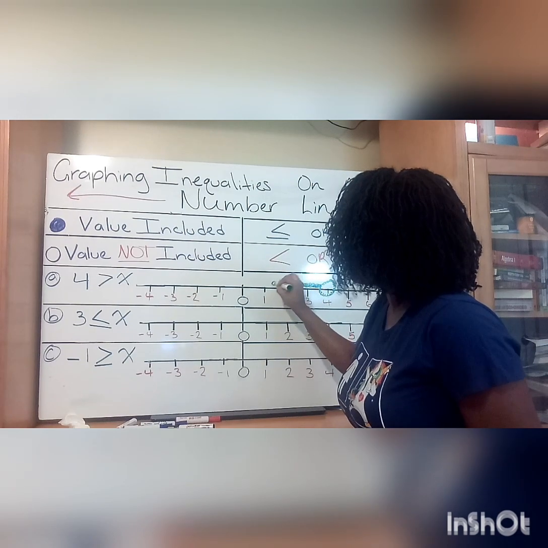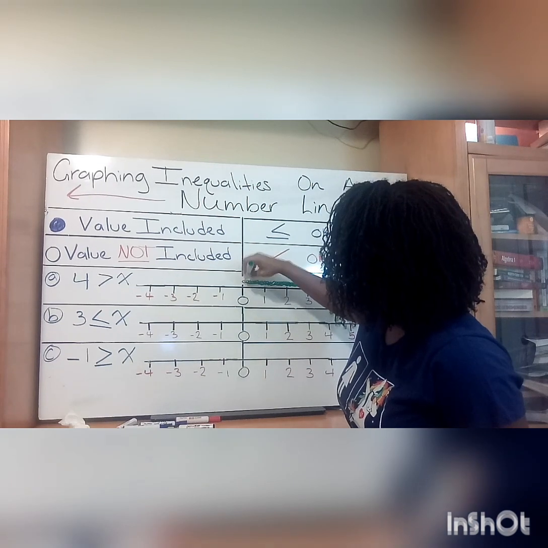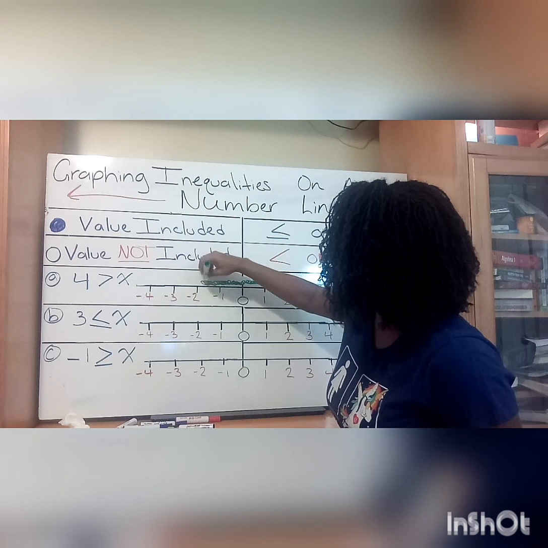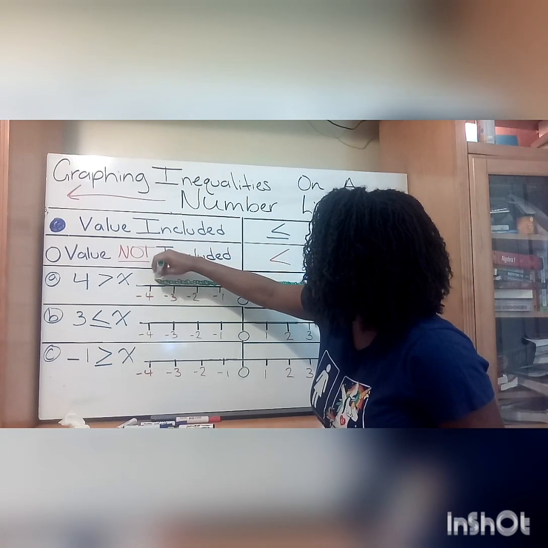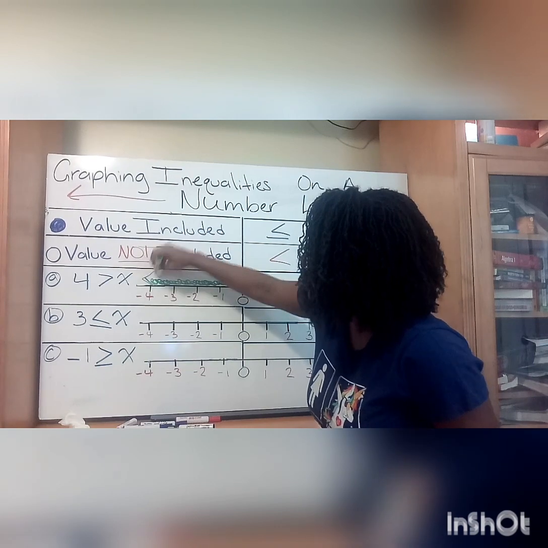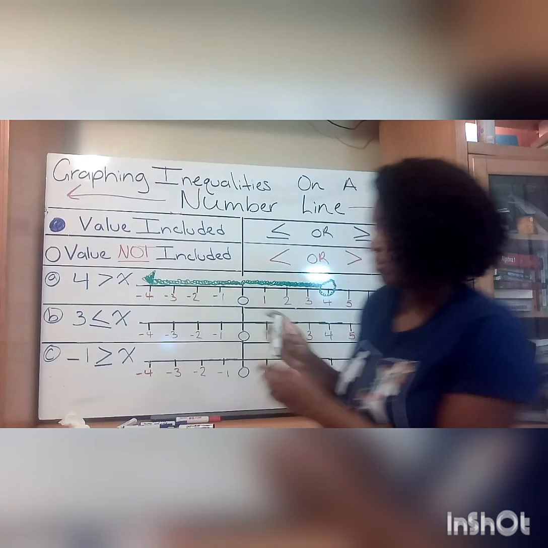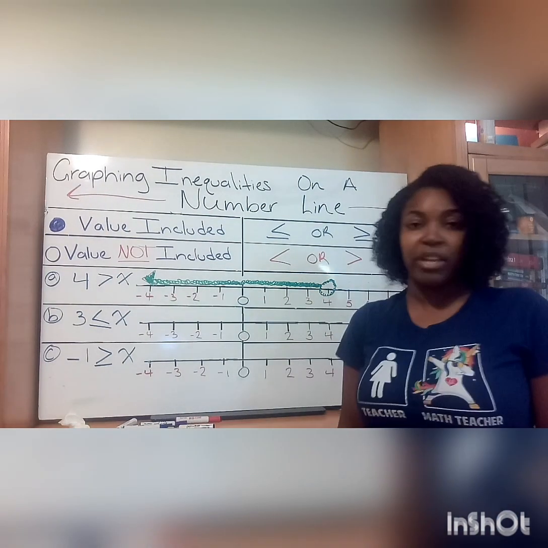And as you will also run into, you're going to run out of space on your number line just like I will. Now that doesn't mean that we stop including the numbers that are less than 4. It just means that we're going to put an arrow to show that our number line continues on to include all of the values that are less than 4. And I can pick any number in my shaded area and it should create a true solution.